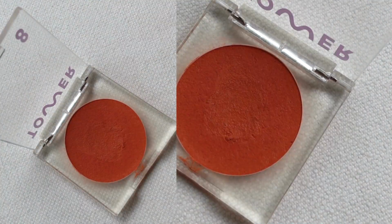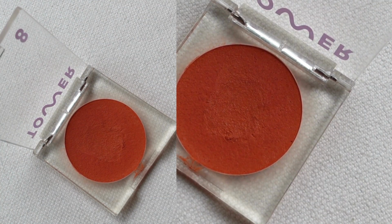I want to add a little bit of blush, obviously, because I think blush really can brighten up a look, and I need the brightness today because I am feeling very dull. So I'm going to go in with the Tower 28 Beachplease Luminous Tinted Balm in the shade Golden Hour, which is this beautiful, like, orangey corally shade. I really enjoy it. It's creamy. It's super nice. So I'm going to add a bit of this to my brush and apply.